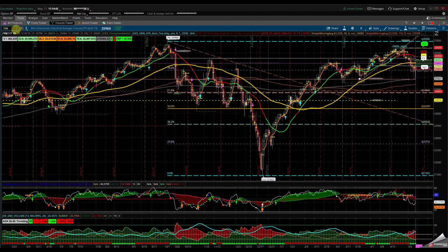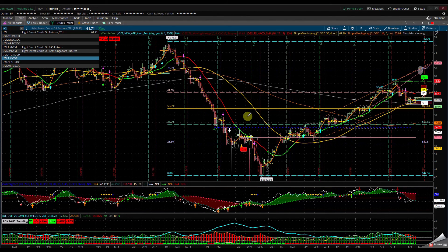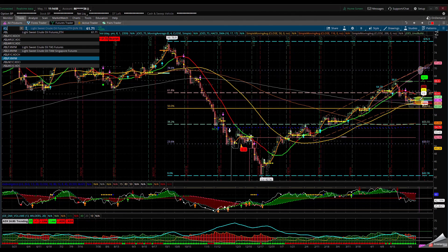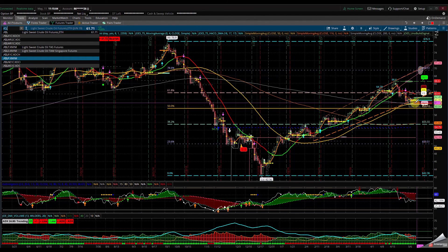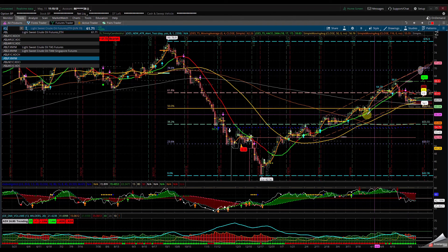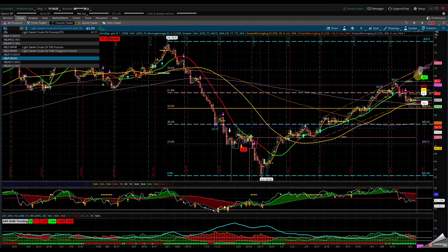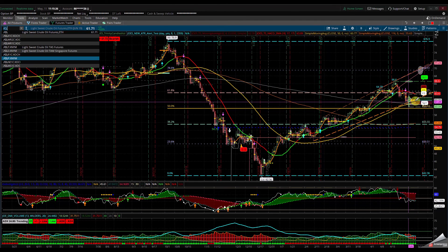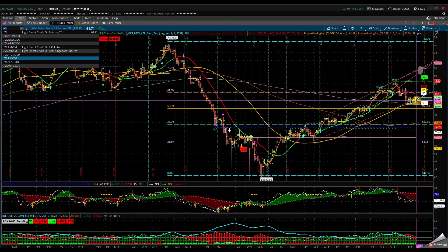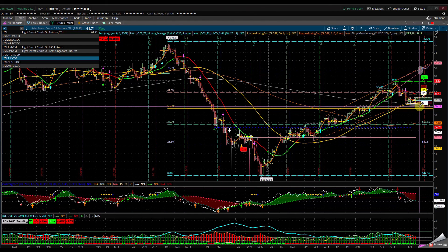I'm going to go over oil — CL. Oil is on the sideline, consolidating back and forth in the 61.70 area, 60.75 to 62.30 area. If we can clear 62.50 to 63.50 and the 18 SMA — because we are inside this channel — we can come back to the upside. If there's something in the Middle East causing an issue between the Iran crisis as well as the Saudis, if they cannot keep inventory up because of the sanctions, the 50 SMA so far is holding us. If we can hold the 59 to 59.50 area, I think this is still bullish to the upside.